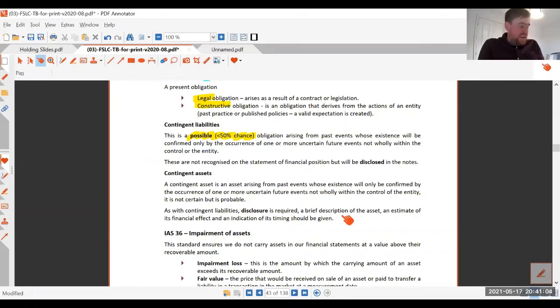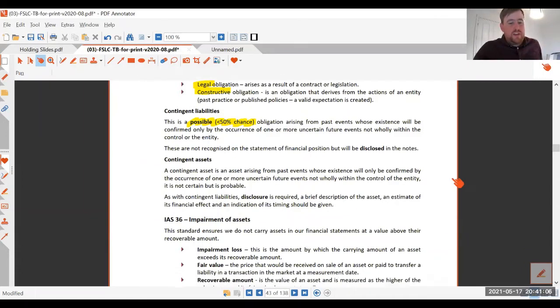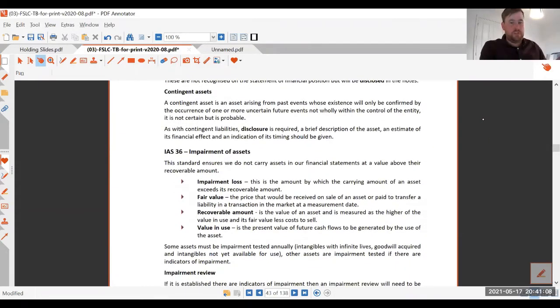Okay, final point here is to do with impairment. We've touched on this already when we've spoken about fixed assets. This is generally in terms of value going down, and it comes back to what we spoke about in the inventory section, in that we don't want to overstate our assets. We don't want that figure in our accounts to be a lot higher than it truly is.